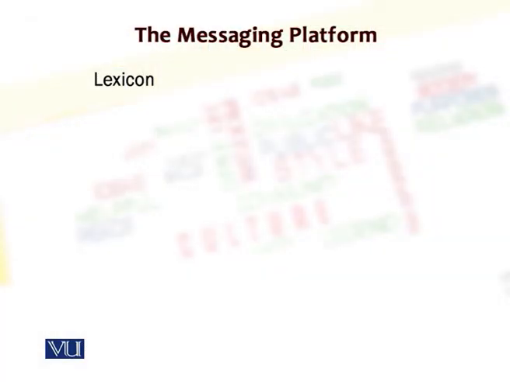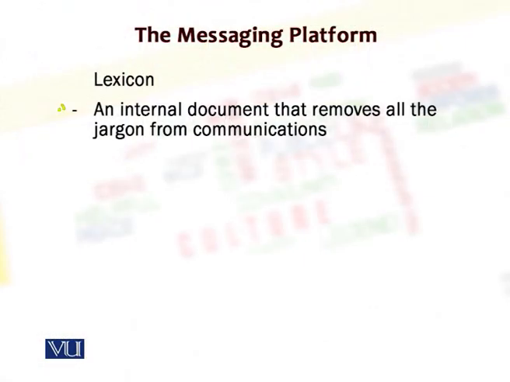That's it. The next element is the lexicon of terminology. A very, very important instrument and an element for the communications of the organization, because we need to have this document in order to be very consistent in terms of our communications. And consistency here refers to the jargons that we tend to use as professionals. We are not supposed to be talking about all those jargons which lay people do not understand and follow. We have to take those out in order to keep our messages very clear.